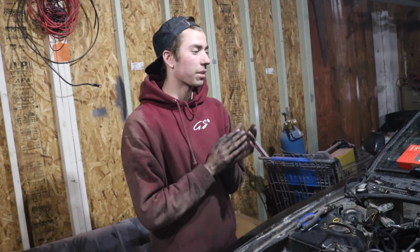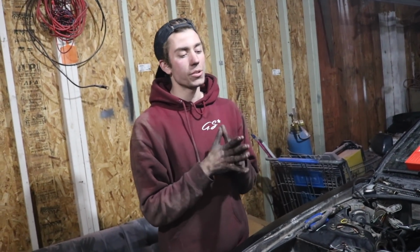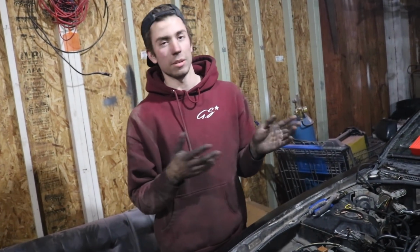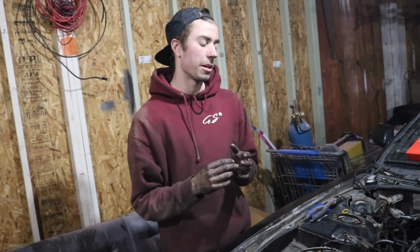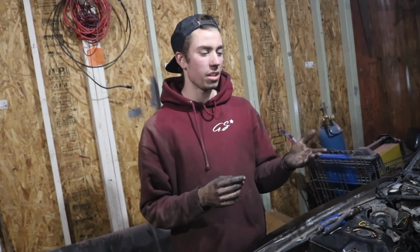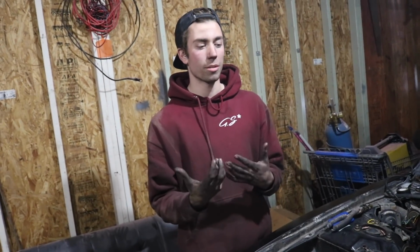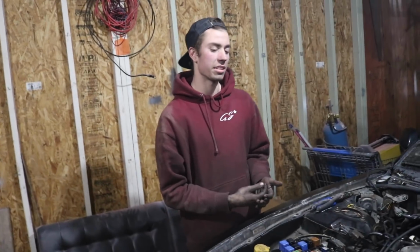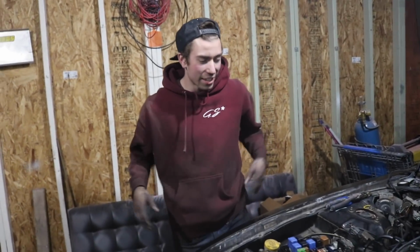Also, drive shaft wise, you will need a 5-speed S14 drive shaft. Non-ABS, whether you have ABS or something like that, just read about it. We took the auto drive shaft out and it didn't seem to be the same. It had a coupler on it or something, and it looked to be a little longer. So just try to get a 5-speed drive shaft, it will probably make things easier, and you know it'll work. So yeah, that is it for this video, guys.